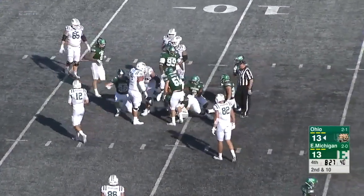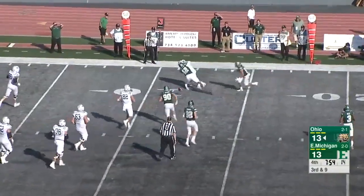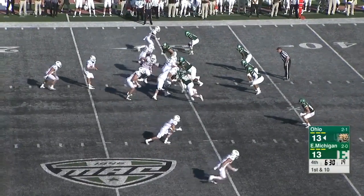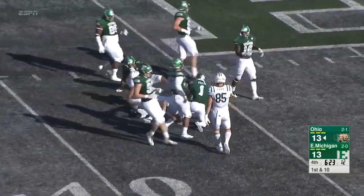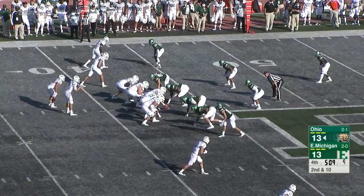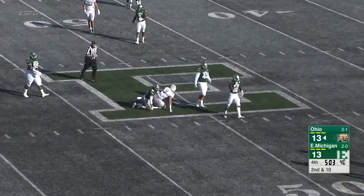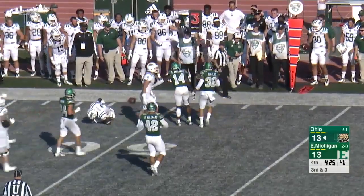They run, they don't get a whole lot inside. Hoping to end this drive — Rourke looks away, now throws incomplete. Bobbled and finally dropped — here with about six and a half in the fourth quarter. Again Nathan Rourke has taken every snap under center for Ohio. He will throw and complete, yardage after the catch for the Bobcats. Rourke has time — little wobbly throw — complete far side for Odom. Rourke passing inside and caught. Rourke under duress, now he throws — it is caught. Did he catch it at the first down?